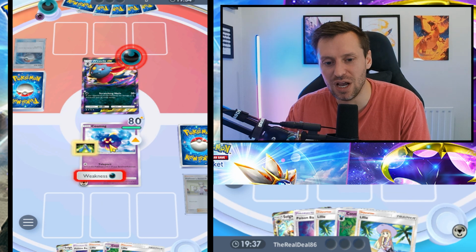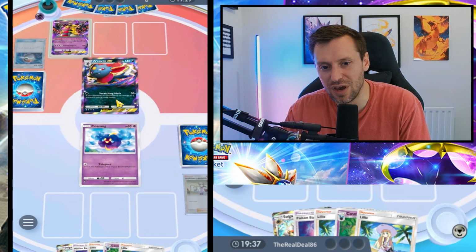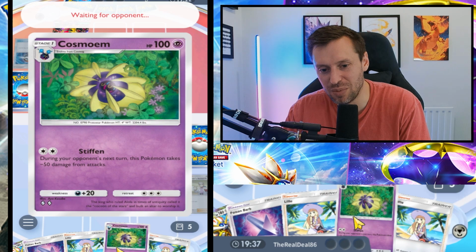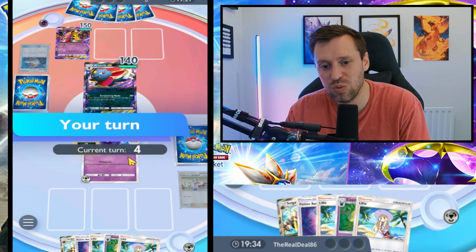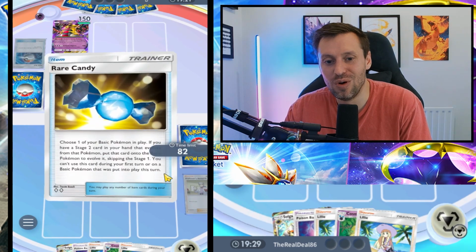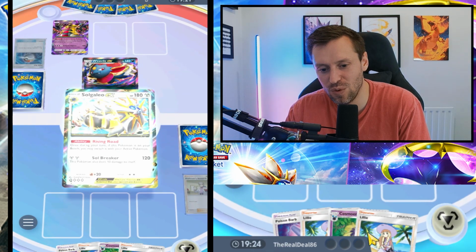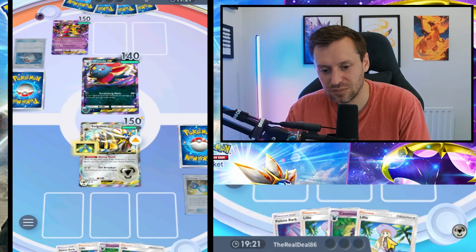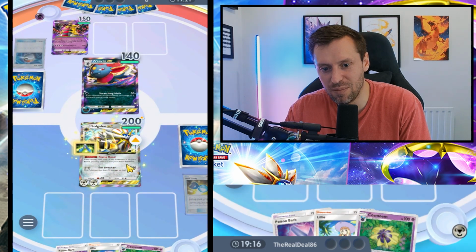I think people really underestimate how good of a move that is. So we're only going to get 30 damage done to us this turn, which is fine. And then next turn, it's going to be 70 damage, it's going to be 20 damage, which is basically nothing. Screw that. We've got the Rare Candy. And we've got a full heal coming from Lily. And look at that, back to 200.